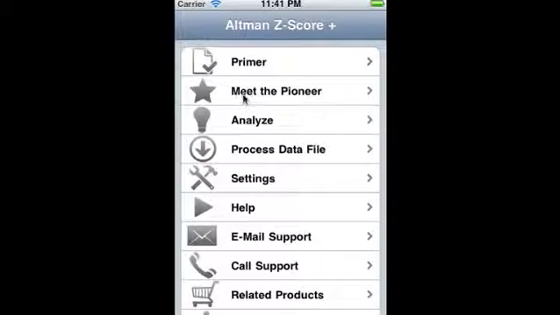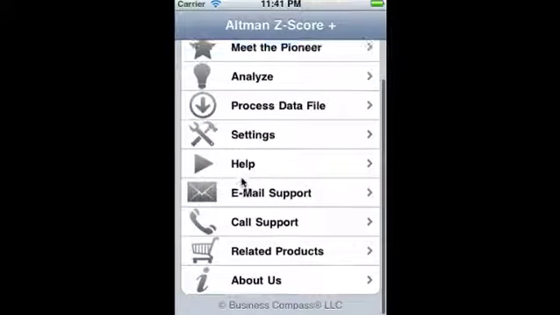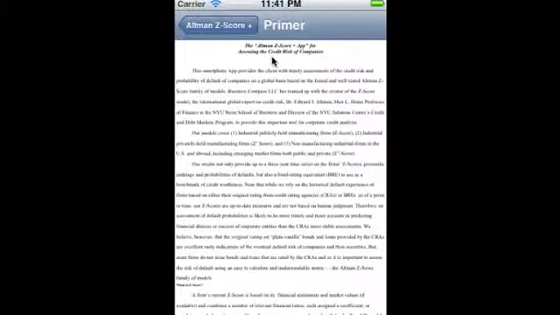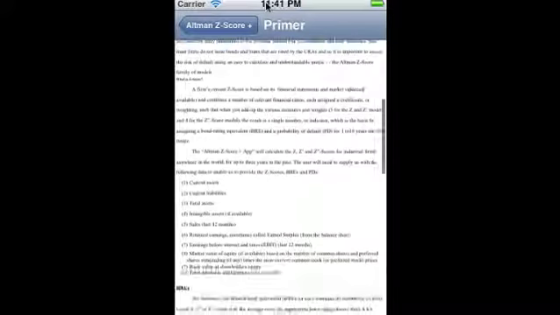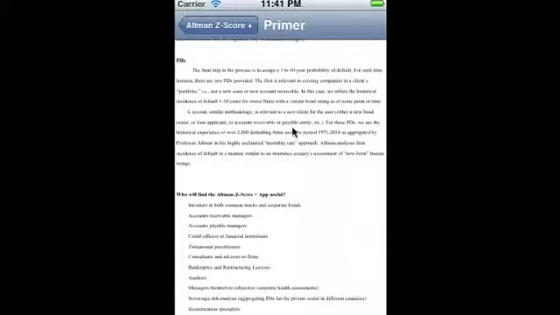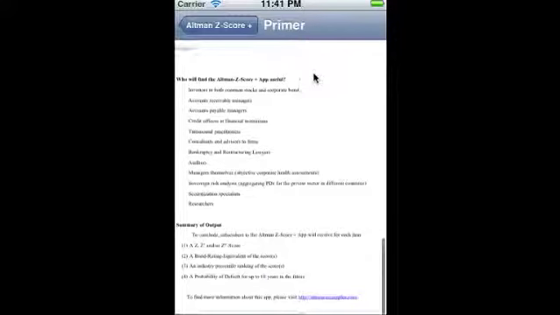Primer, meet the pioneer, analyze, process data file, settings, help, email support, call support, related products, and about us. So the primer: Professor Altman has developed a primer on this app, so to learn more about this, please read through it. It is also available at our website, altmanzscoreplus.com.